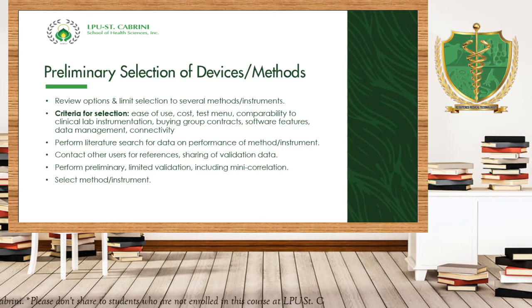Okay? Now, what are the things to consider in the preliminary selection of the devices or method for point of care testing? Number one, review options and limit selection to several methods and instruments. Ano pong ibig sabihin nito? Ano lang ba yung kailangan mong i-perform? Ano lang ba yung kailangan mong bigyan ng pansin ng point of care testing? Okay? Next, criteria for selection of the equipment or machine.